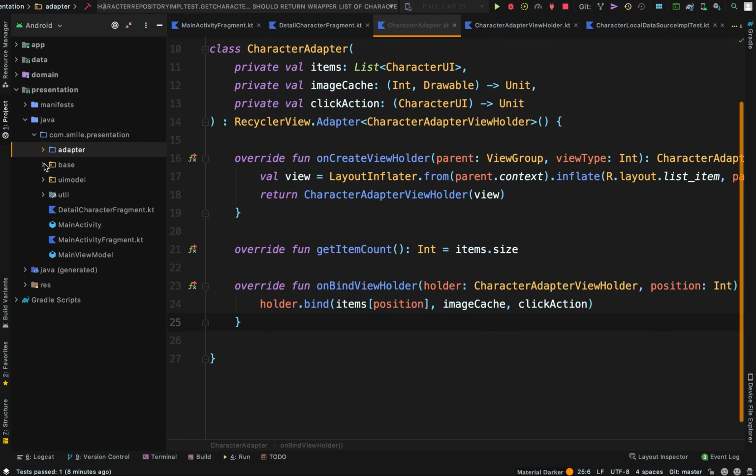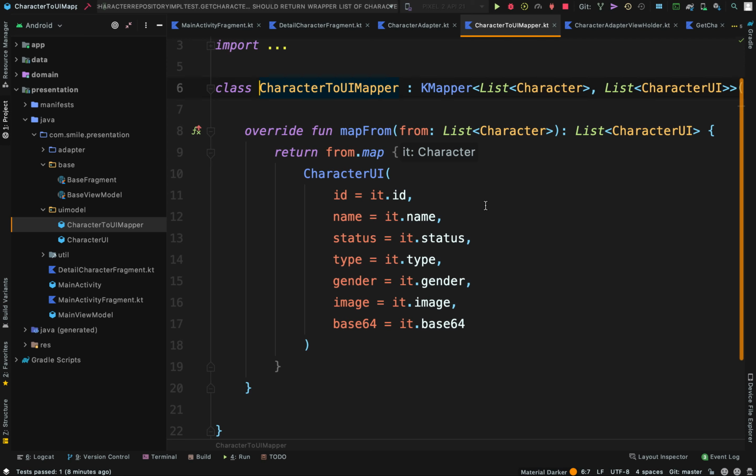So that's a base recap of the representation layer. Also, here we talked about mappers. Like I said, the mappers just map an entity from one layer to the other layer. Usually they map an entity from a higher level layer to a lower level layer, and this one just maps from the character domain to our character UI, which is actually what's finally used within the view screens.